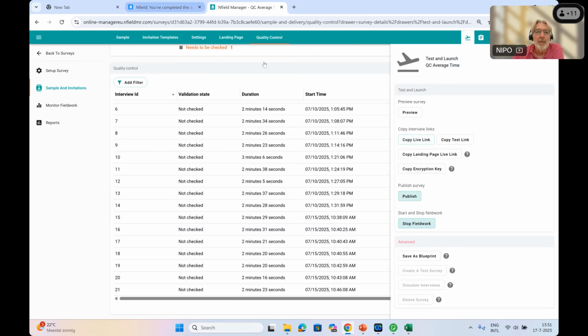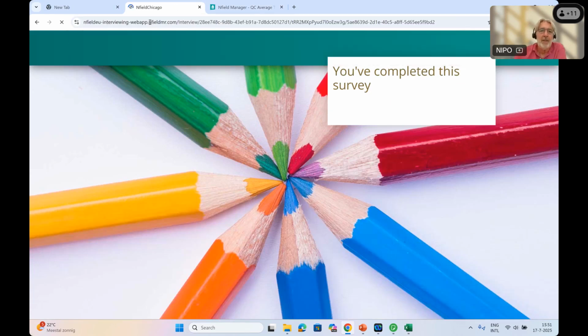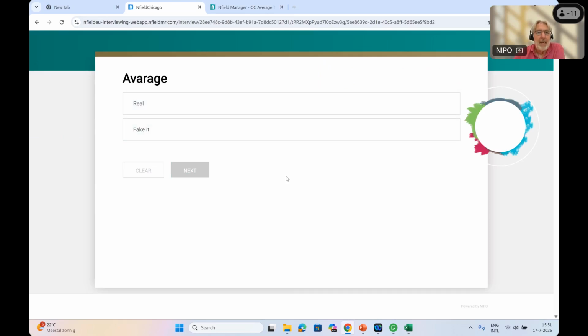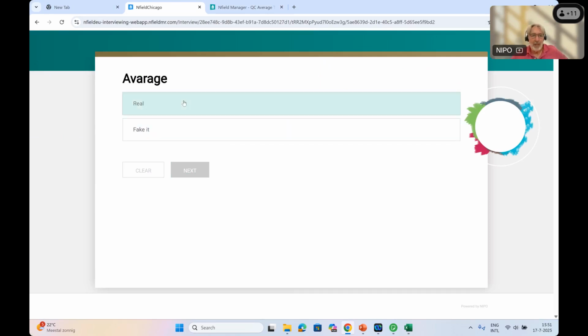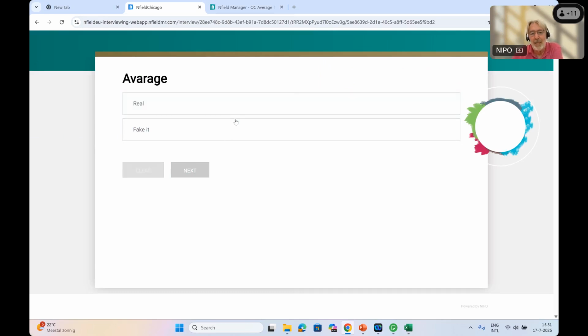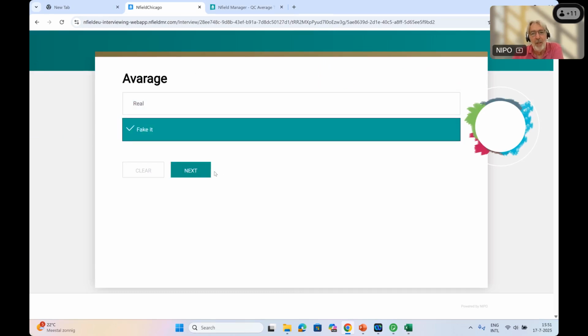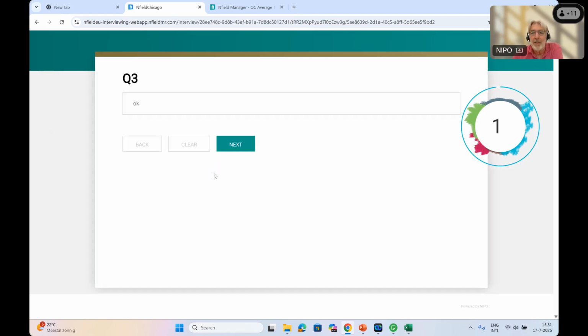So we will do an interview on this one, and here you can see I have two options, which is I can either create an interview which has a more or less convincing duration and convincing median, or I can fake it. As I say, we're going to fake this one because we want this one to be flagged. So you will see what happens.